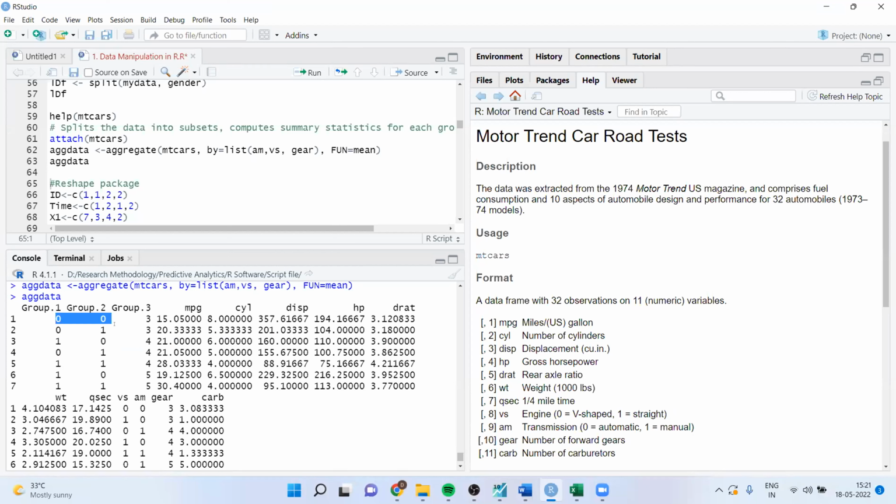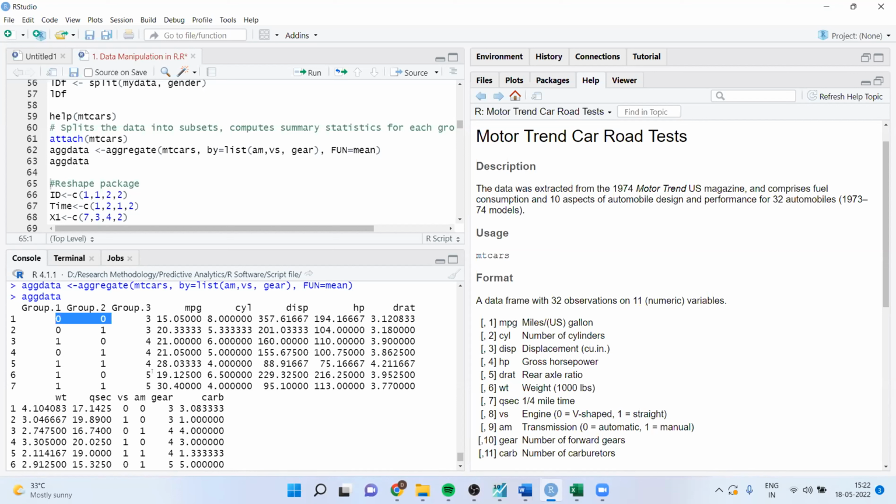So in an automatic car you can never have 4 and 5 gears. We have to think reasonably, right? In an automatic car, how can we have 5 gears? There are only 3 gears.